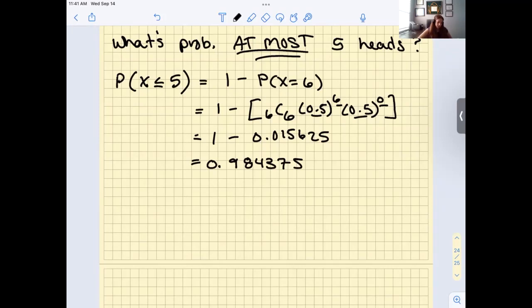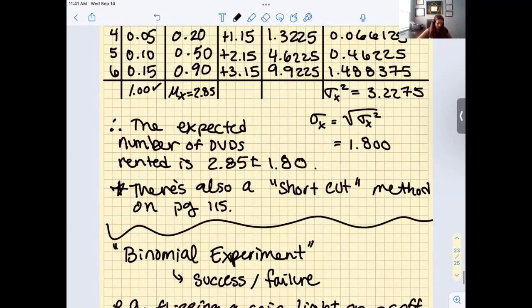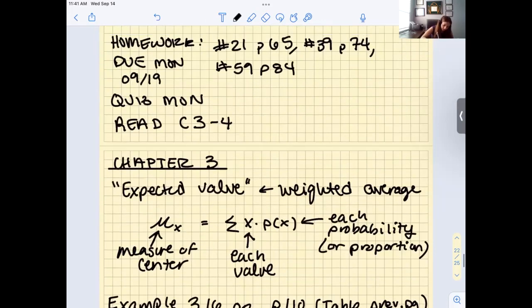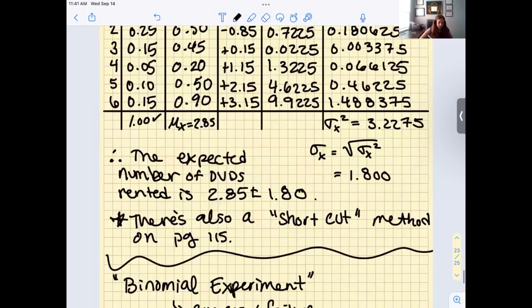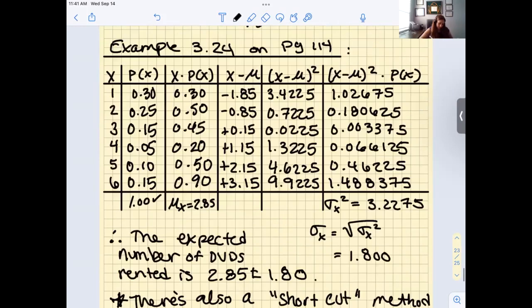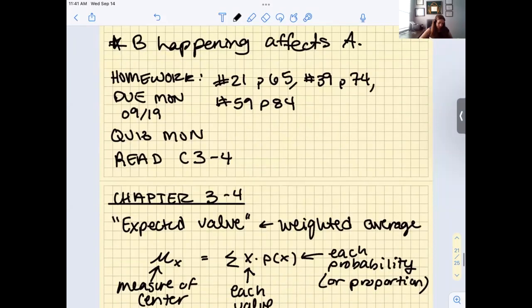0.984375. Okay, sorry, to be clear, this whole lecture is not only including chapter 3, but it's also including chapter 4. So you might want to go back up to your notes and label it as chapters 3 through 4. Just FYI. Which, when I told you for this weekend, did I tell you? Yes, I told you to read both chapters 3 and 4.